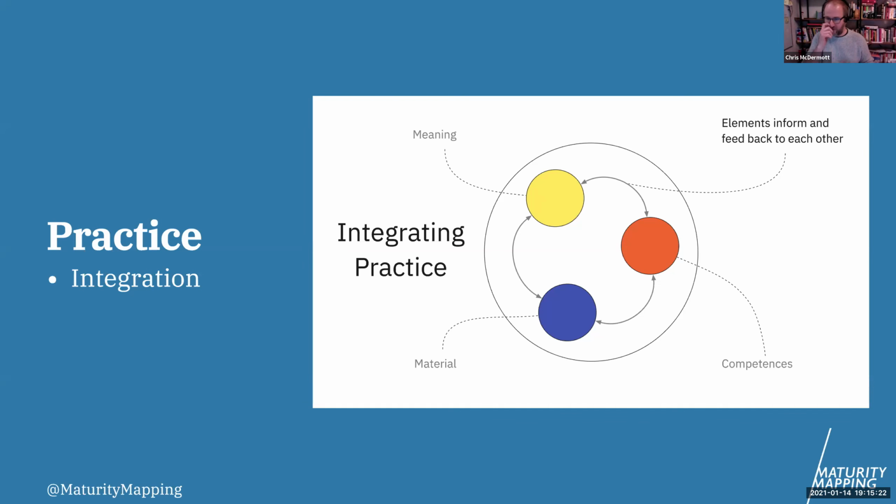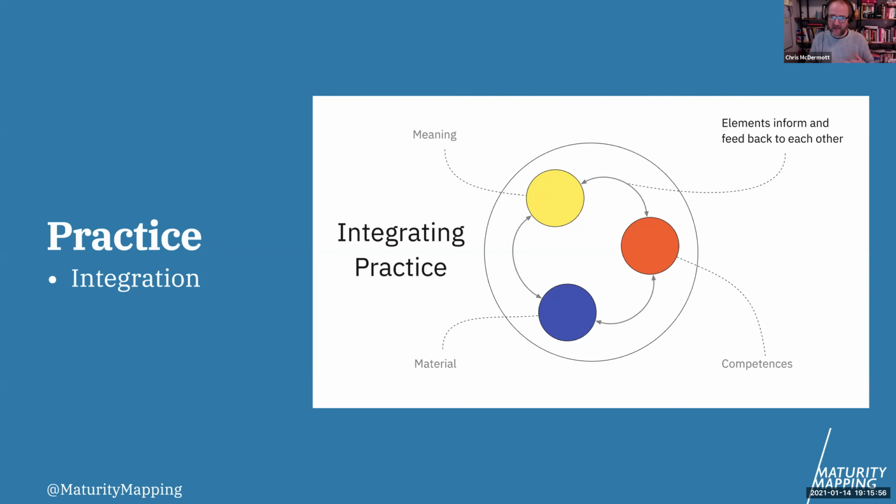But if you change the material here, meaning might stay the same. It might be the same reasoning for acting in a particular way, but what you might have is a material change. Like, you might bring in here an electric screwdriver. So with bringing in that electric screwdriver, you also have to think about your competencies and the skills you have in order to do this practice change. So you're now thinking more about torque, you're thinking more about how you avoid shredding the end of that screw, which I've done many times with electric screwdrivers, and how you apply that pressure.